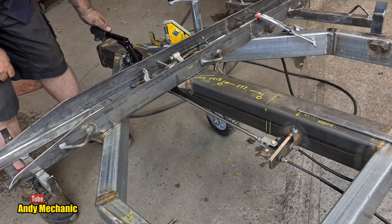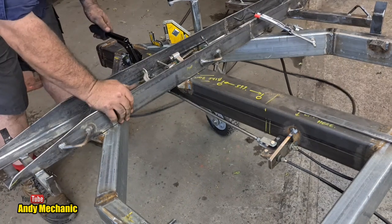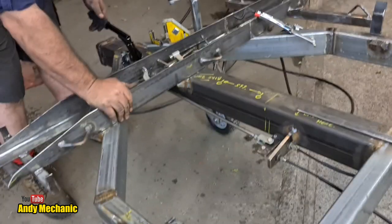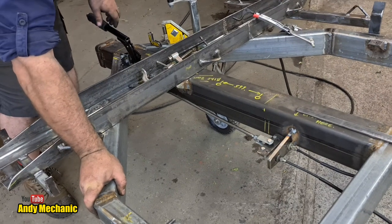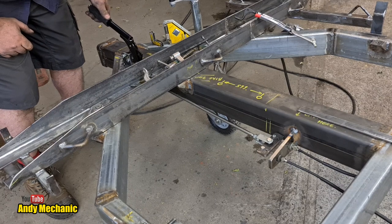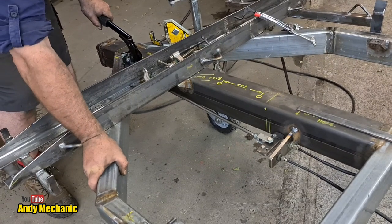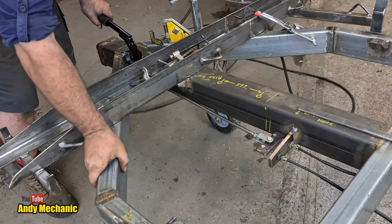Activating handbrake. One click. Does it still move? It does. Two clicks. Does it still move? It does. Three clicks. Hang on. Well, that one's definitely locked. One more click. Four clicks. Oh, yes. That one is actually locked. It's just the shoes moving on the backing plate.